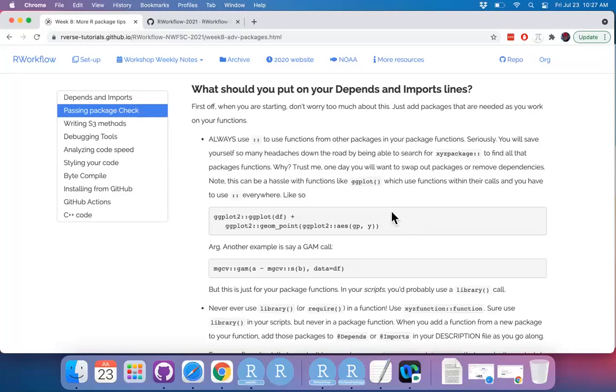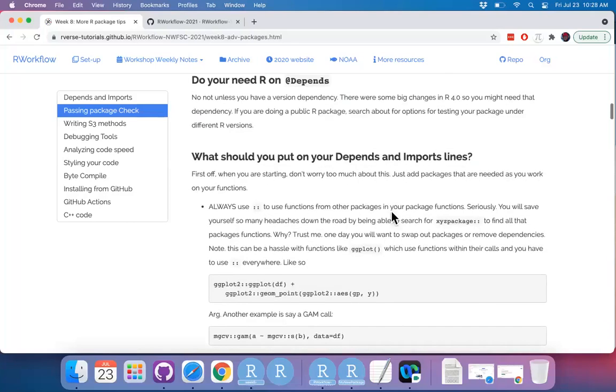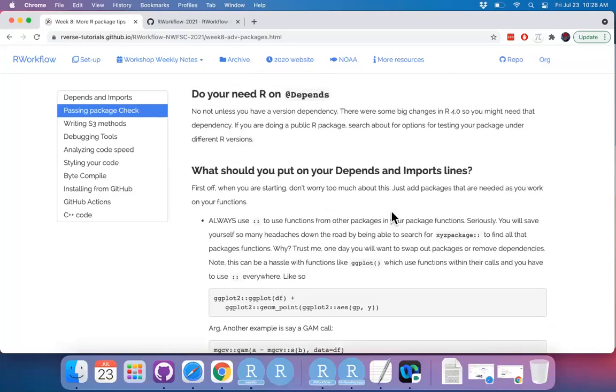Then right, imports. Okay. So anything that you are using in your functions has to be on either depends or imports. Okay, it has to be in one of those. What about things that you're just using in your examples or in your vignettes?